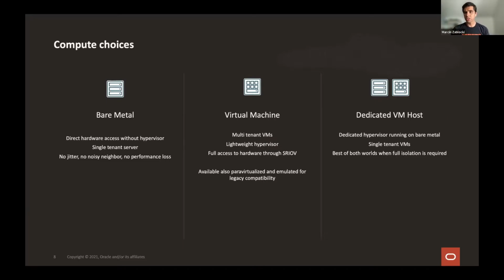We also offer virtual machines for any kind of workloads that you might run on them. They are multi-tenant VMs with lightweight hypervisor. There is not much performance impact from running virtual machines. For networking, you get full access to hardware through SR-IOV. So the network interfaces are directly exposed to you.